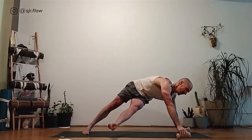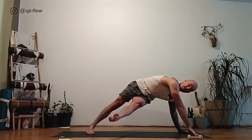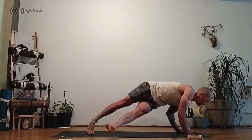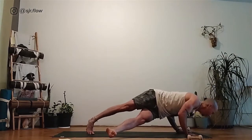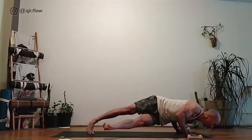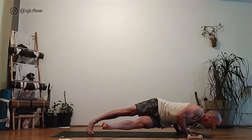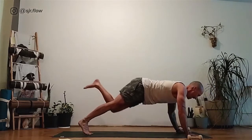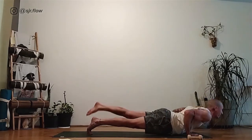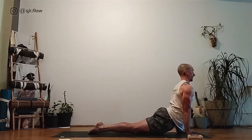We need to release the weight from the hands, ground them. If the leg's hovering, it's out to the right side of the body. So we go for 5, 4, 3, 2, and 1. Take it high to the sky, 3-legged dog. Move through a flow, back to downward facing dog.